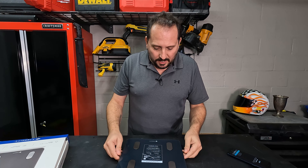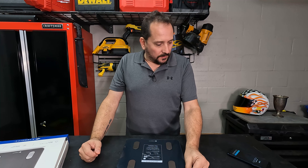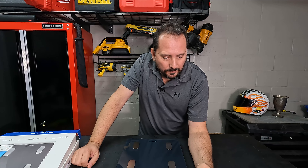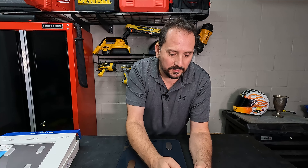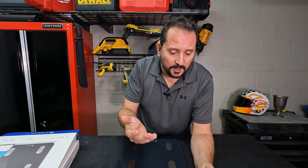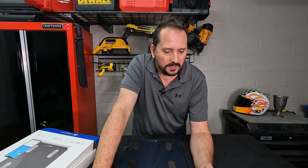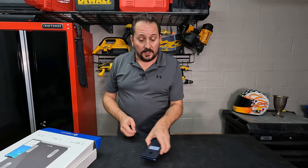It says put the scale on a hard flat surface and follow the steps in the manual to connect. I'll try to fake it without the instructions, see how this works. Oh, do I have to sign up for the app? Let's see if I can just log in. You have to sign up for the app — I never liked that, but let's do it. So you have to register with them online, and then it asks you to sign up for different things. You also have to turn on your location — that's annoying. Why do they need to know my location to use the scale? Add a device, step onto your scale, make sure the lights light up. Congratulations — that was quick and easy.